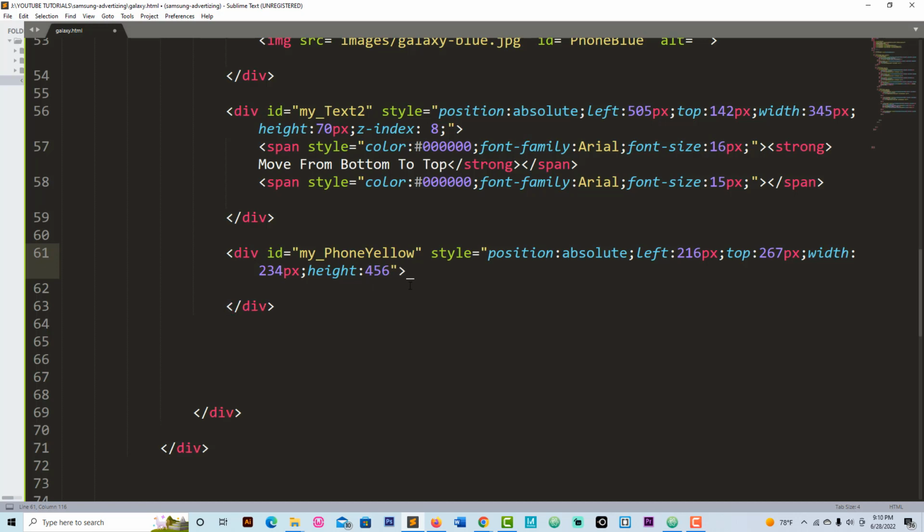Something is missing. Click on insert and then you're good. 456 pixel, and after height we need our z-index to be 9, semicolon.